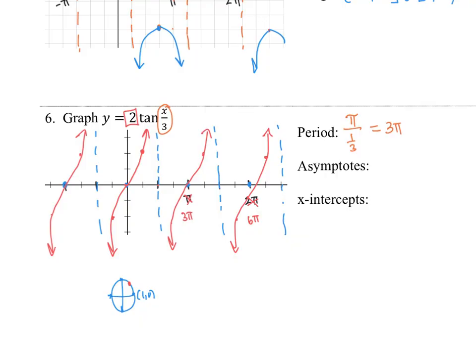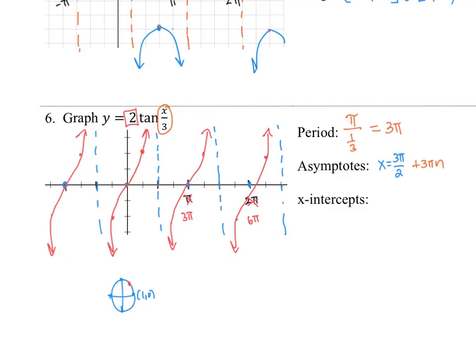Now I already got the period. Let me look for an asymptote, and then I'll try to figure out how to make it into an equation. So there's an asymptote right here. It's between the 0 and the 3 pi. So if it's between 0 and 3 pi, it must be at 3 pi over 2. Now my graph repeats every period. Because my period is 3 pi, if I add 3 pi n, I get where the next asymptote's going to be.